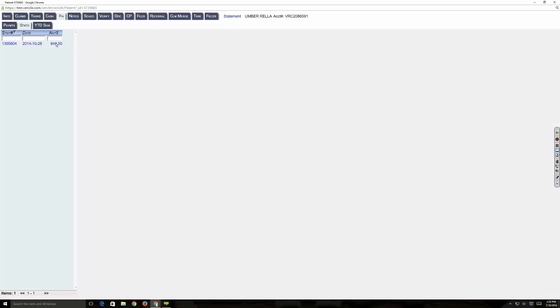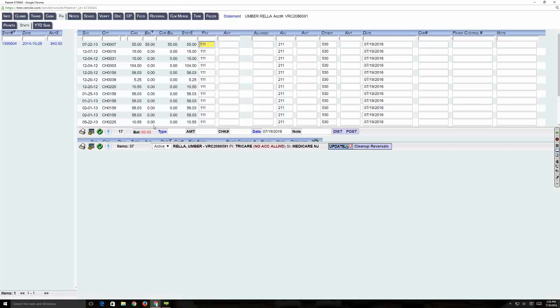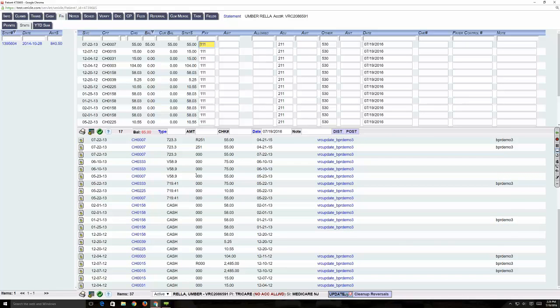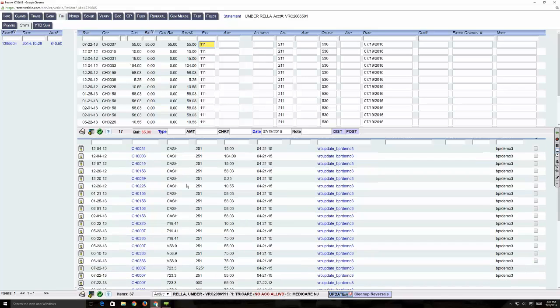So here, there's a statement date. You can click on it. It brings up exactly what was included in that statement, so that you can help that person understand what happened and why the balance is what it is in that moment. And we can go through in a little more detail how to understand this and actually view it.